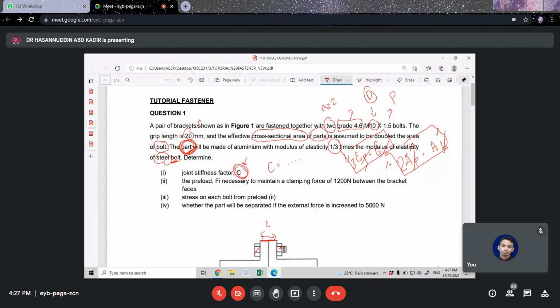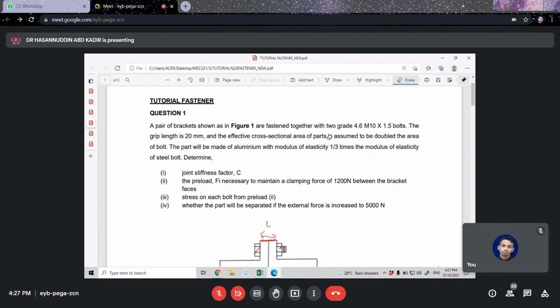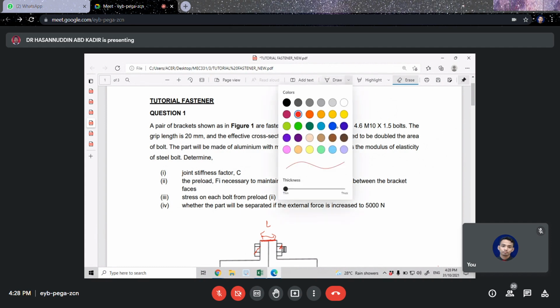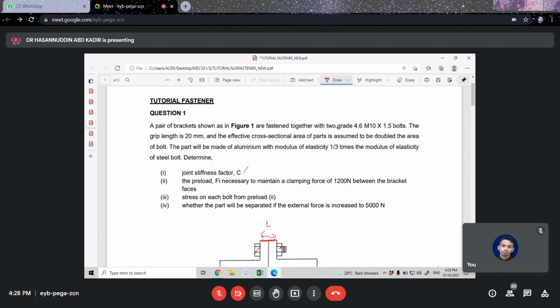L dia already given to you, this one. Length of the 20 mm. Okay, yang ni clear this one. Value of C tu, kamu akan nampak lah nanti bila kita tengok. Value of C, then you already know value of C here. Find the value of C from the list of formula, and then you need to rearrange based on the AP, the area they given to you, and also the E. Okay, and then also L they already give to you. Then you can cancel out, and then finally you can get the value of C. How much the value of C?